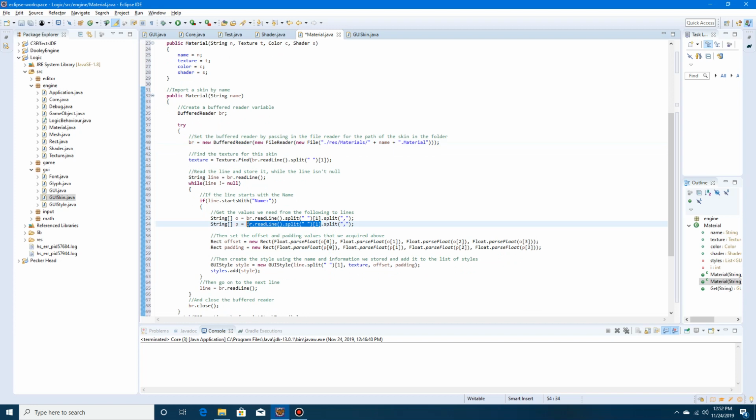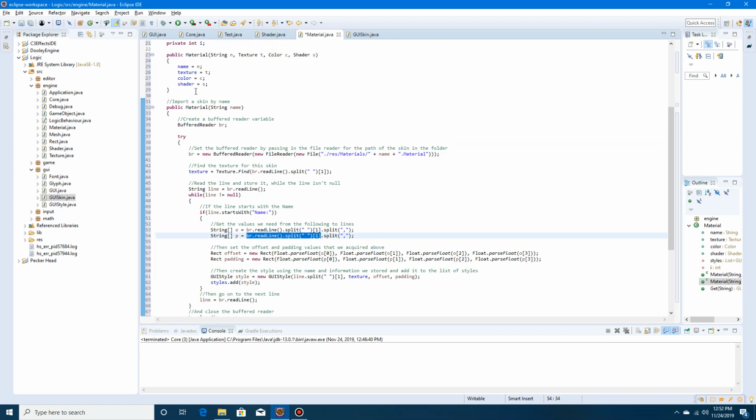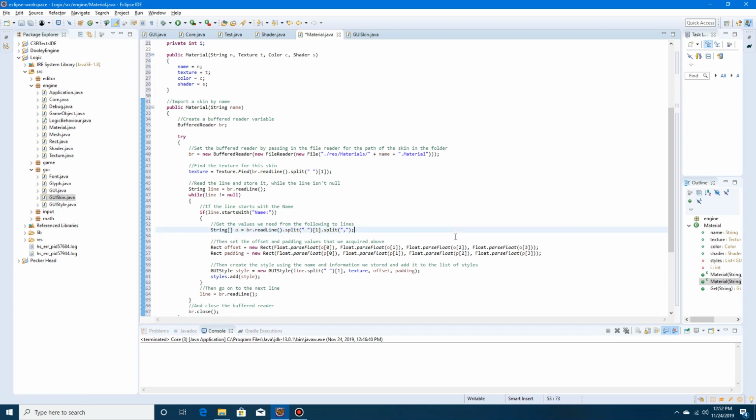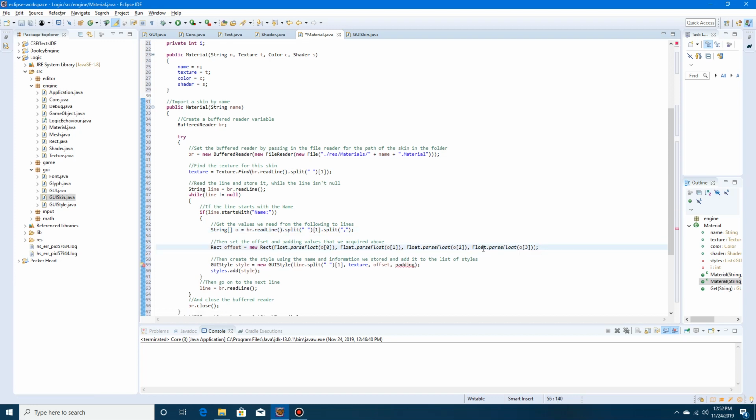So you need this for the shader name. So let's cut this br.read line.split space 1. Let's cut that out. And let's cut that out.